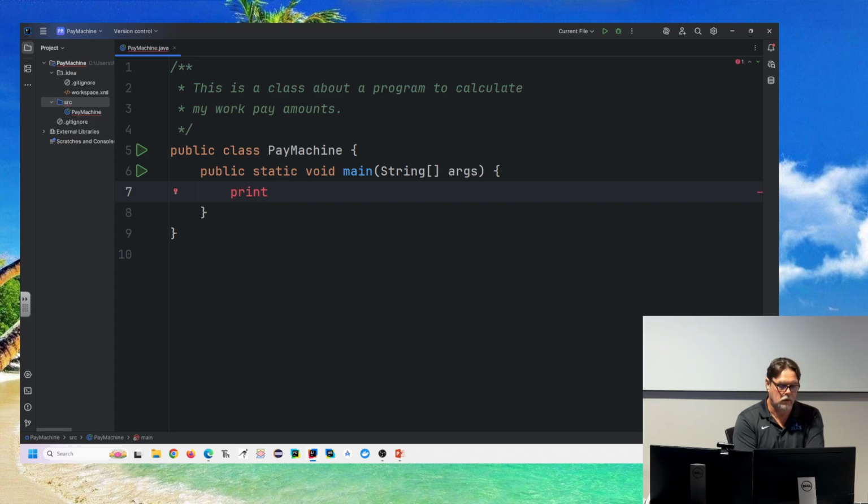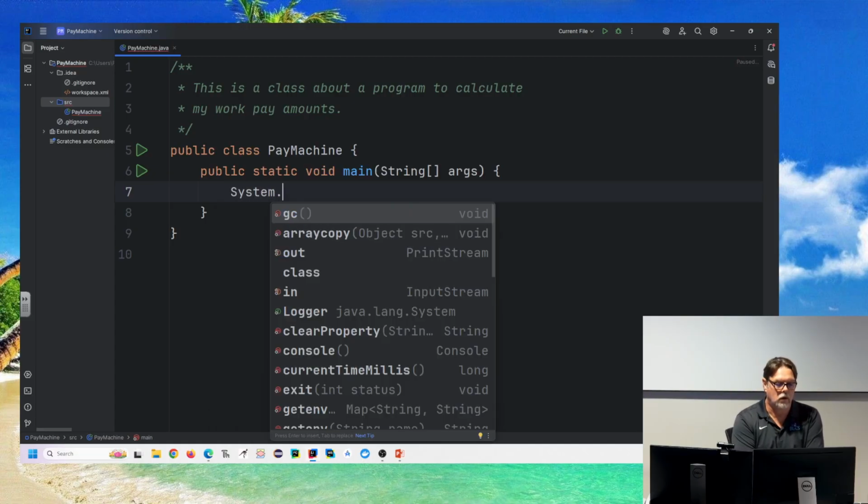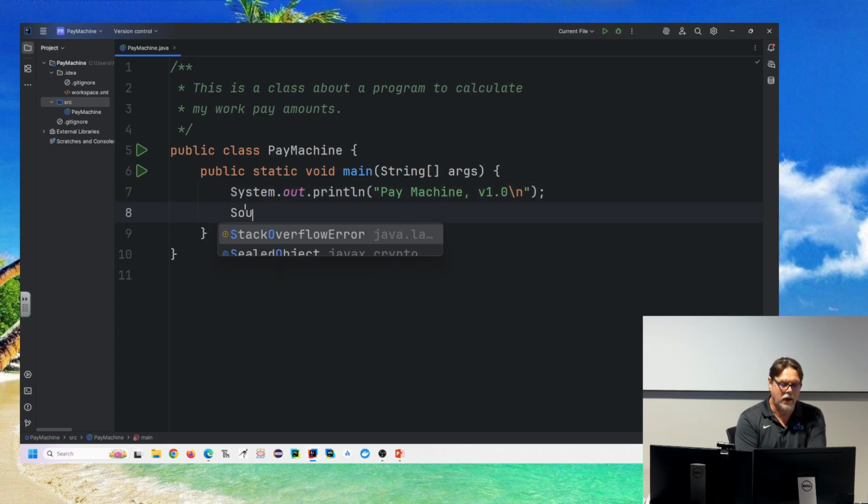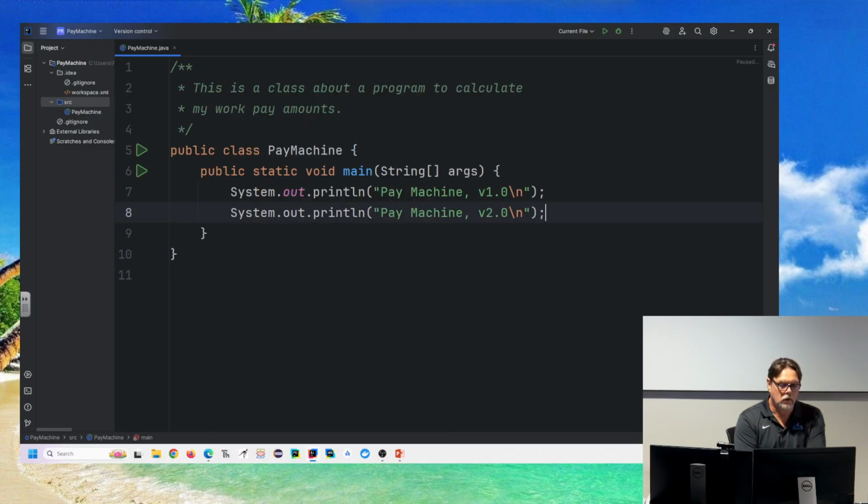What is it? Println. What is the print command in Java? System.out. Oh, yeah, thank you. Pay machine. And this is just something anytime I create a program that I like to do.